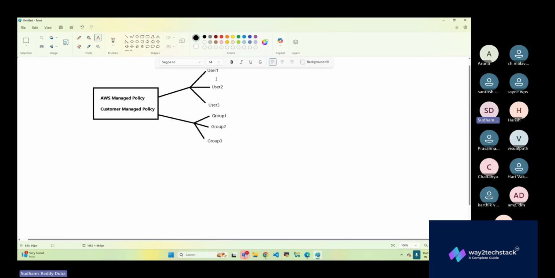One policy can be attached to multiple identities. So technically, sorry, group is not called an identity. Forget about that word. So it could be attached to users and groups. And one user or one group can have multiple policies, as I told and have shown as well. One user or one group can have more than one policy. So one to many, many to one, it is possible. A simple way to understand. Any questions in this regard?